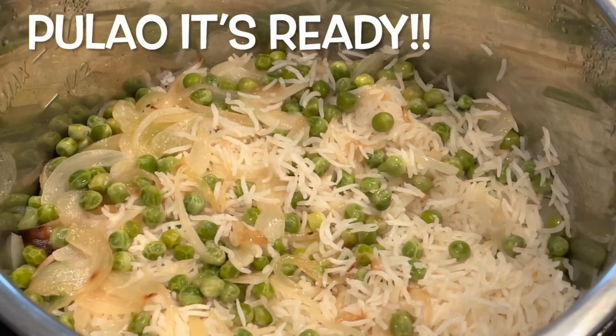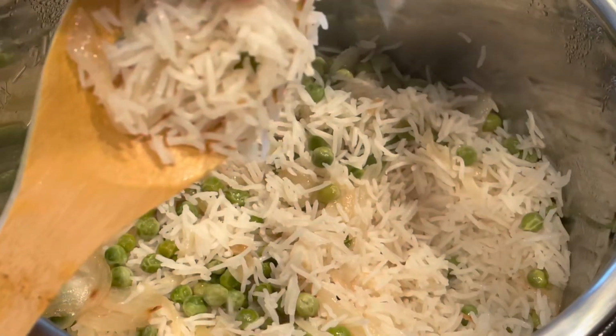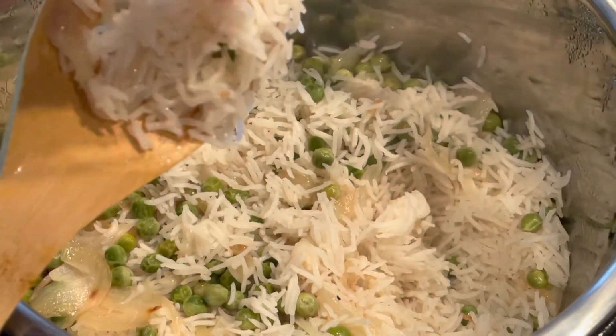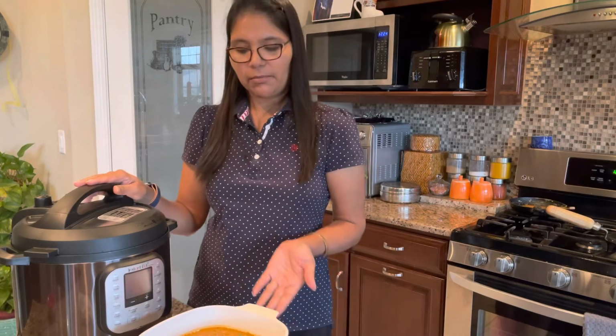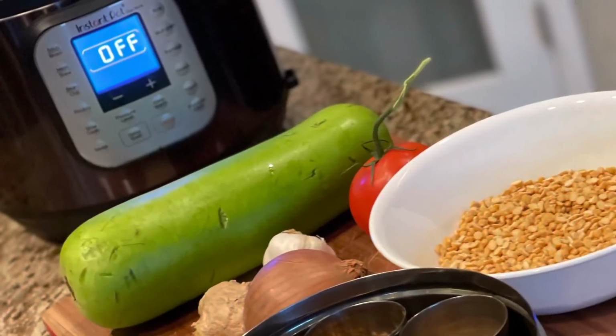And your rice pulao is ready. Look at that, every grain is separate. Serve it hot with the lentils and enjoy. So you can see, with my Instapot, I've been able to do this. So I had a great time cooking in Instapot.